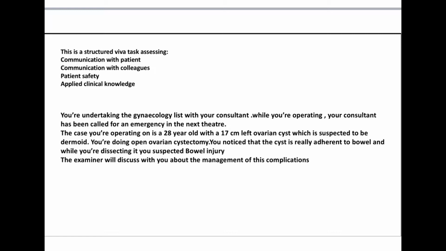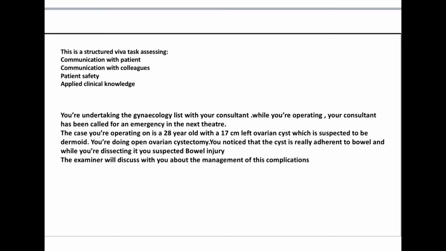Sometimes if we suspect bladder injury, we don't need to stop the procedure. We can just call the urology and proceed until he comes. And sometimes he may allow us to finish our procedure and then he will take over. However, in bowel injury, he has to repair the defect first, because carrying on the procedure with bowel injury will spread the infection all over. So first of all, the first action here is to stop the procedure and put a towel, and that will minimize the spread of infection.